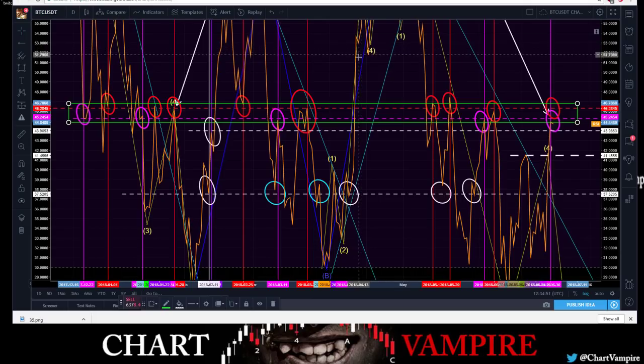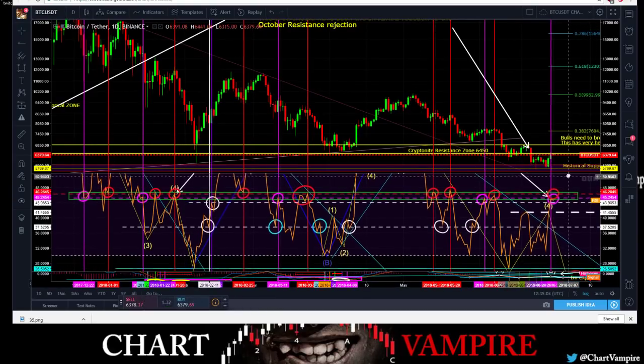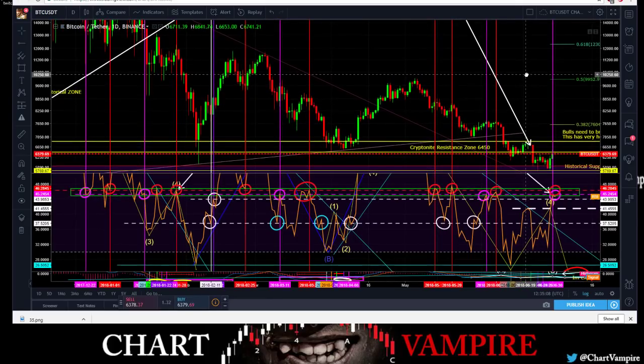Something I have been looking for is here you can see where we just went straight through the, this is the April run. So let me shrink this down. Alright, so you can get a good idea. So here we came down here, and you can see now we have a white line that I've put in place. This white line's as far as I got. I'm so tired. I want to keep charting this. I want to keep finishing it.